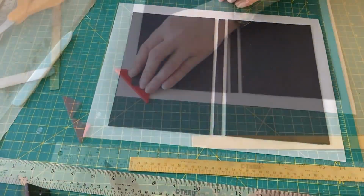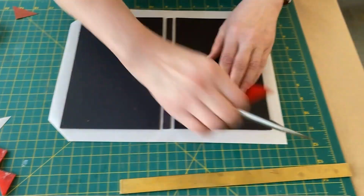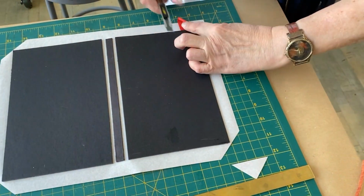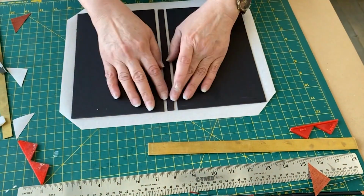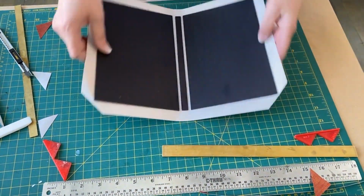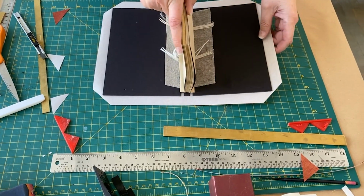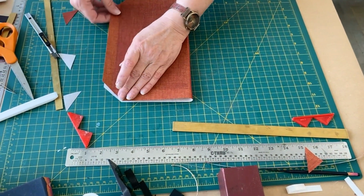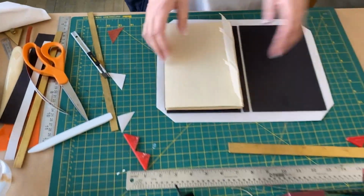on the other side. We'll then trim down the corners of the book cloth. Here we're using a jig, but you can simply snip it off with scissors if you so choose. All you have to do is make sure that the gap between the corner of the board and the edge of the book cloth is enough to cover the corner fully. Next, grab your text block and put it into the case for a dry run. Close the case to make sure that it's going to fit and that you'll know where to place it when you case it in.